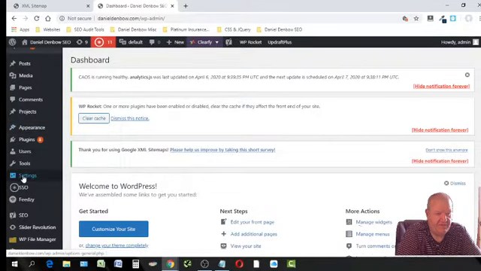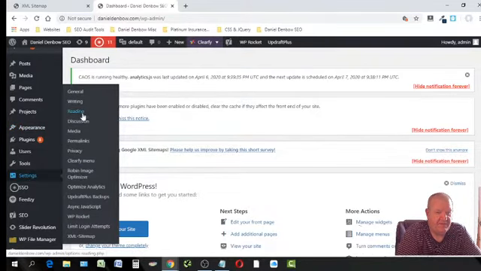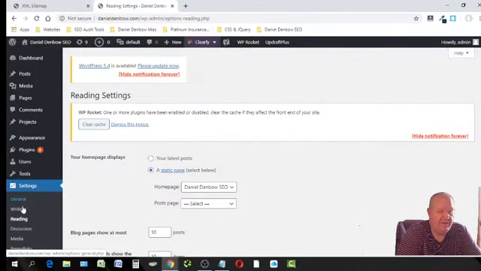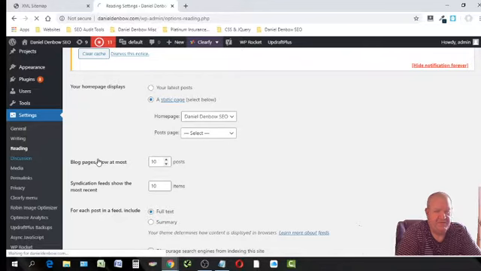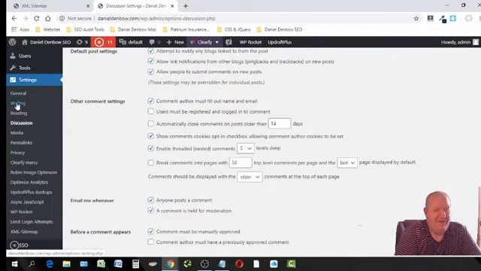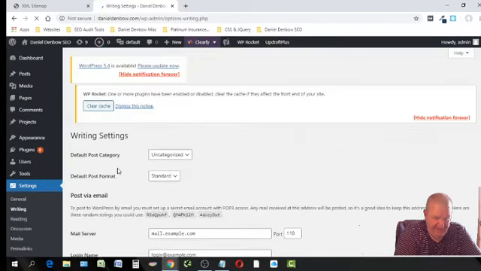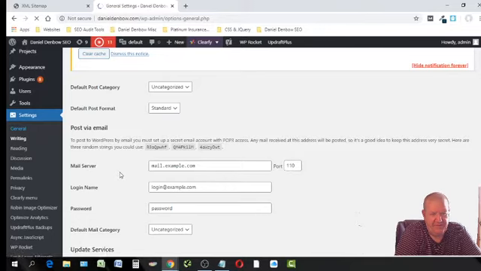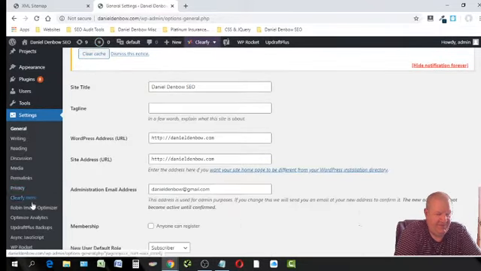Customize, themes, background, theme editor. Pretty sure it's in settings. Is it reading? No, it's not reading. Maybe it's discussion. No. Anyway, it's in here. You just have to find it. I just have to go look for it again. I always forget where it's at.